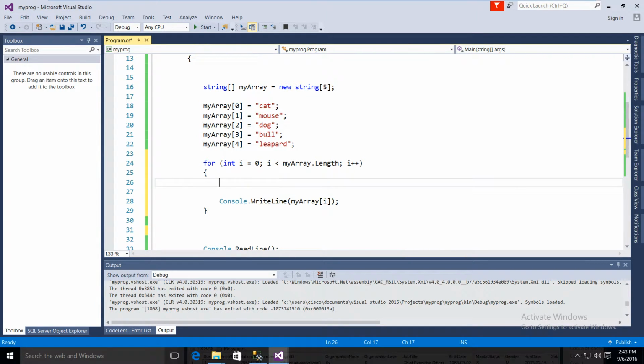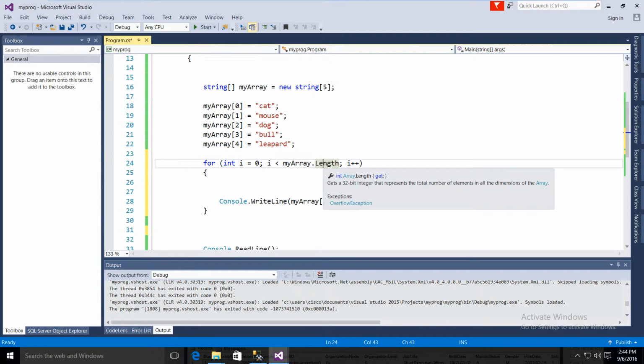So what this is doing is, it's a little confusing, basically it's looking and seeing my array.length. How many items do I have here? I have 5 items. So it's sticking in here that there are 5 items. So now i equals 0.